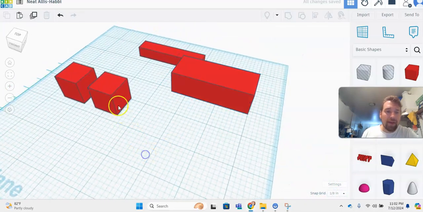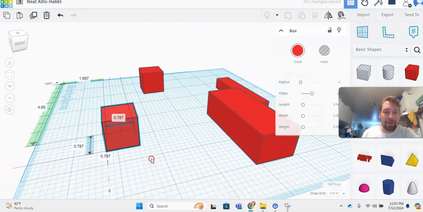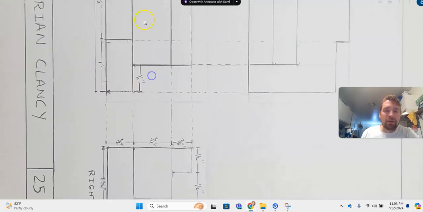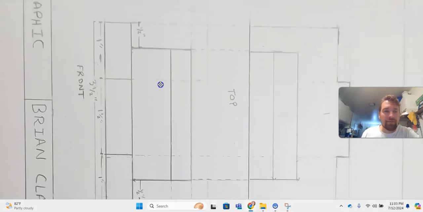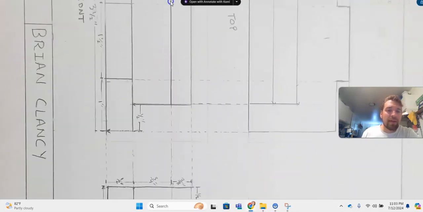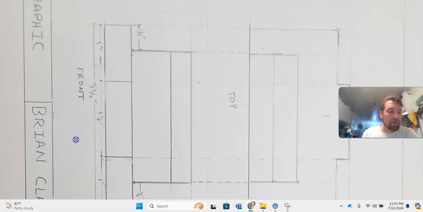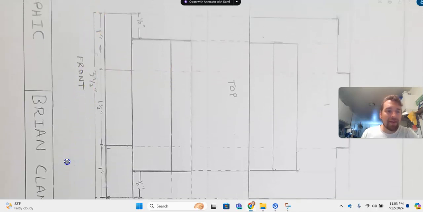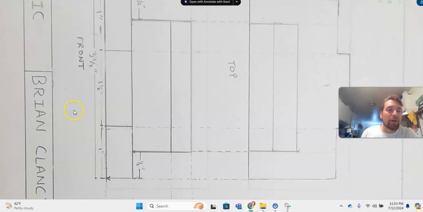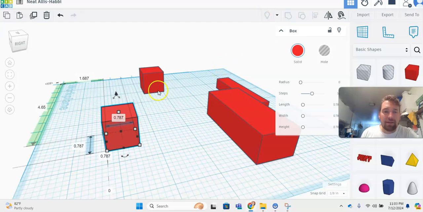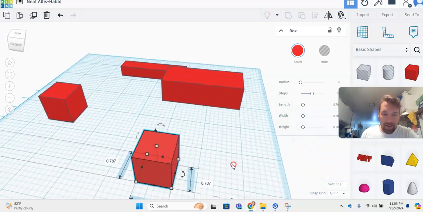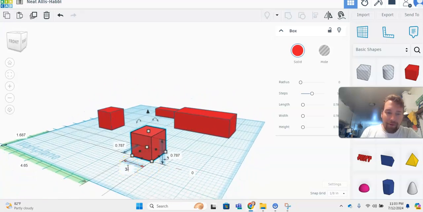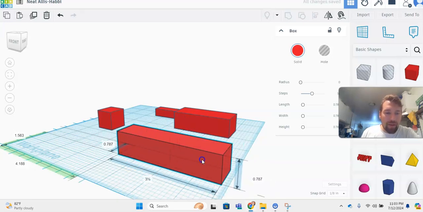So now we're going to get my bottom piece. Let's figure that out. Okay, so again, looking at the different orthogonal views is super instructive here. I know that my bottom piece is going to be the full 3.5 inches wide, based off of this diagram right here. So now instead of being this width, it's the entire width, which is marked here as 3.5. So let's take a look. I'm going to adjust that, and it looks like we're at 3.5. So I have my width where it needs to be.